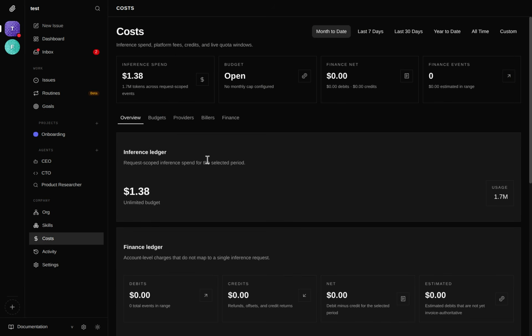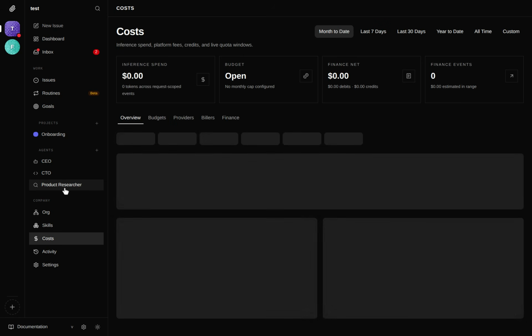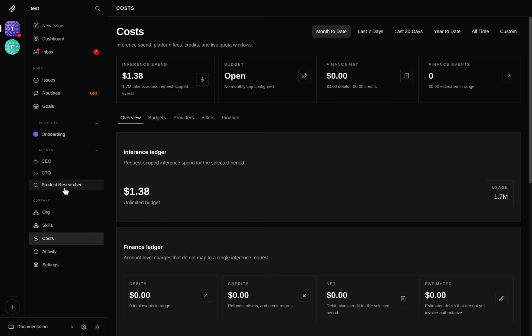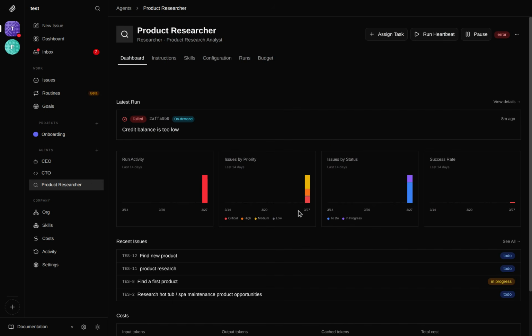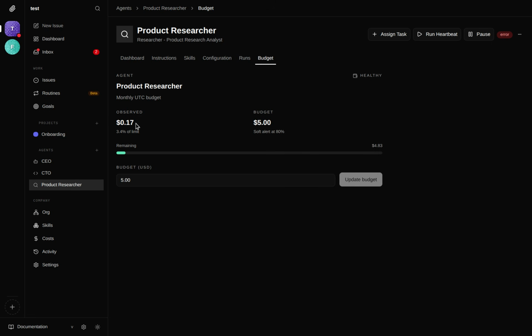Especially if you're using Claude, it's important to select cheaper models to avoid a bill shocker. Some of these models can be expensive to run, and the agents might run multiple at the same time. It's also important to set a budget for each agent, and this will make sure that the agents don't go over it.